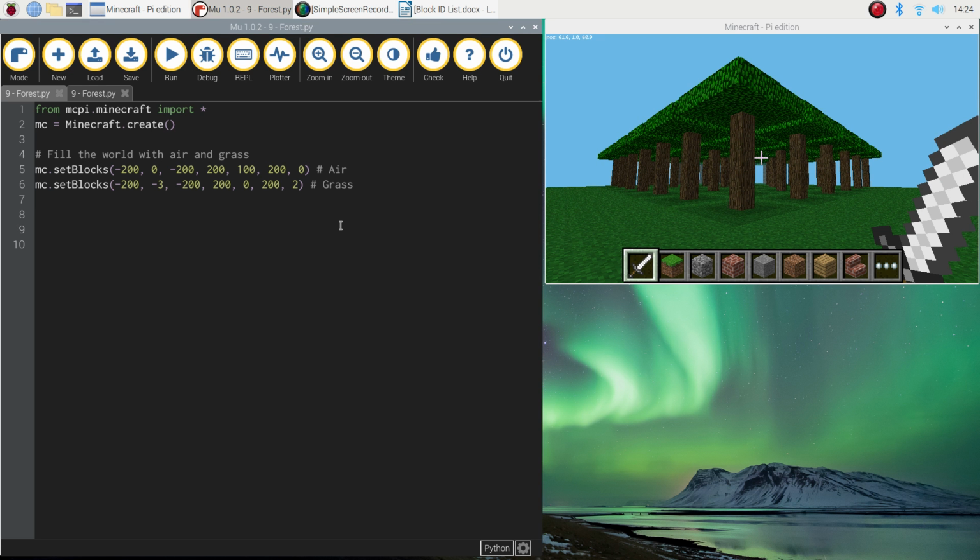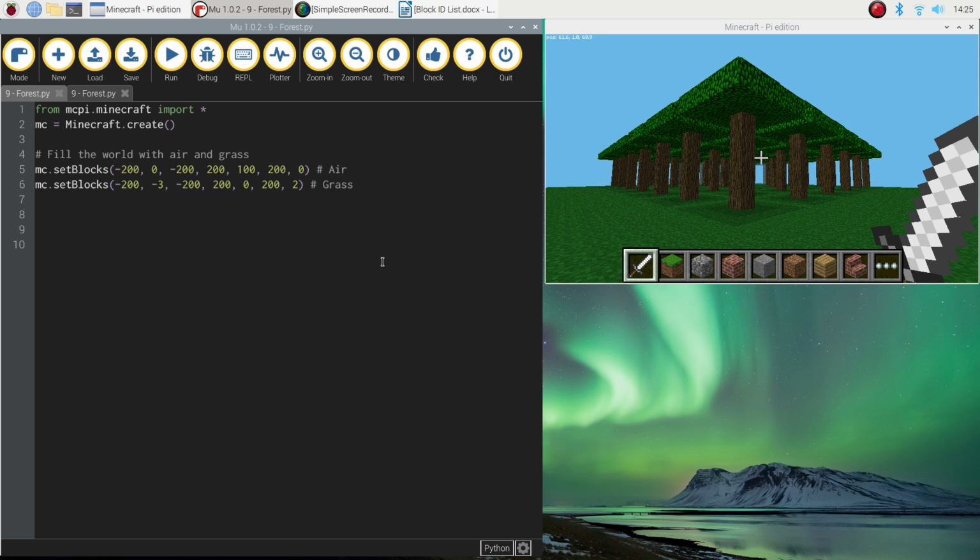I'm using Mu, and I want you to type in the usual 4 lines of code that we put at the start of each program. So the first line of code you need to put in is the one that imports all the functions from the Minecraft library to allow us to actually code up worlds in Minecraft. The second line of code is the one that gets the 2 programs, both Mu and Minecraft, a bit of a tongue twister there, talking to one another. And finally, I want you to put in the 2 other lines of code that clear our world off so that we've got an empty slate each time we run our code. Once you have got that all set up, we are ready to go.